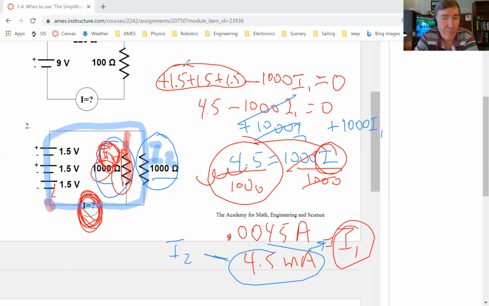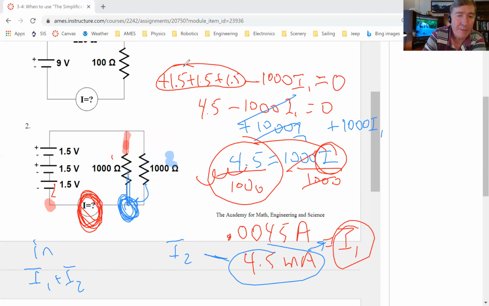Okay, so now what Brandon did was he used Kirchhoff's current law. Kirchhoff's current law says that whenever you have a junction, the current coming into the junction has to equal the current coming out of the junction. So if this is my junction, the current coming in, well, that's I1 plus I2, right? Because I1, let me clean this out a bit. Okay, so the current coming into the junction here from that direction, that's I1. The current coming into the junction from this direction, that's I2.